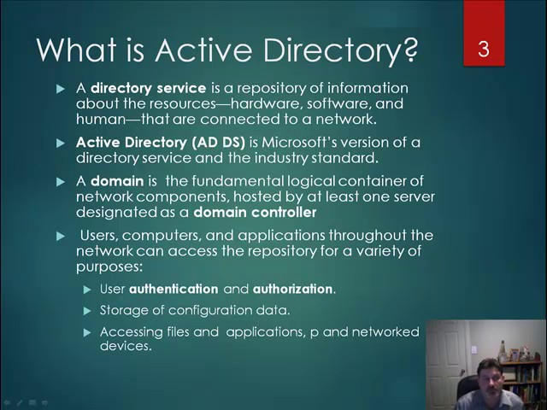So users, computers, and applications throughout the network can all access this database, this repository of information, for lots of reasons. For starters, user authentication and authorization. The user will need to authenticate to a network, just like if you go out to a nightclub and want to go in, you have to authenticate yourself to the bouncer, right? So you produce a driver's license. Well, in the Windows world, that driver's license is a token, and you acquired that token by logging into the network by providing either a password, a fingerprint or a retina scan, or maybe you have a smart card.